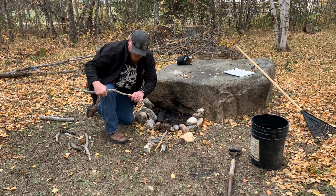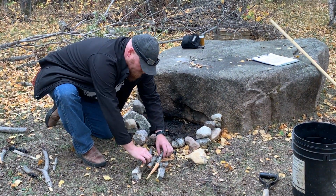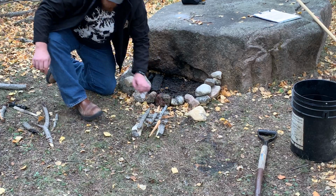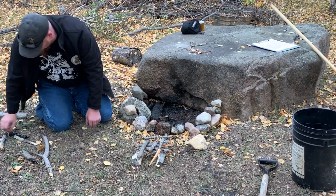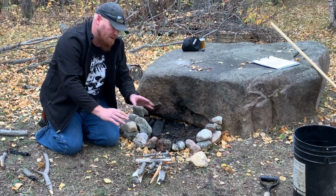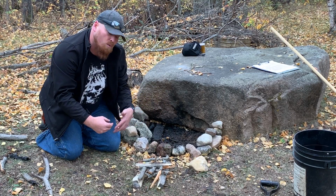And then you would start laying it the opposite way, making sure you're leaving air gaps. Can anyone guess why it's called a log cabin? And then you would light your tinder bundle. It burns up and hot in a hurry. It's actually a really good way of boiling water.